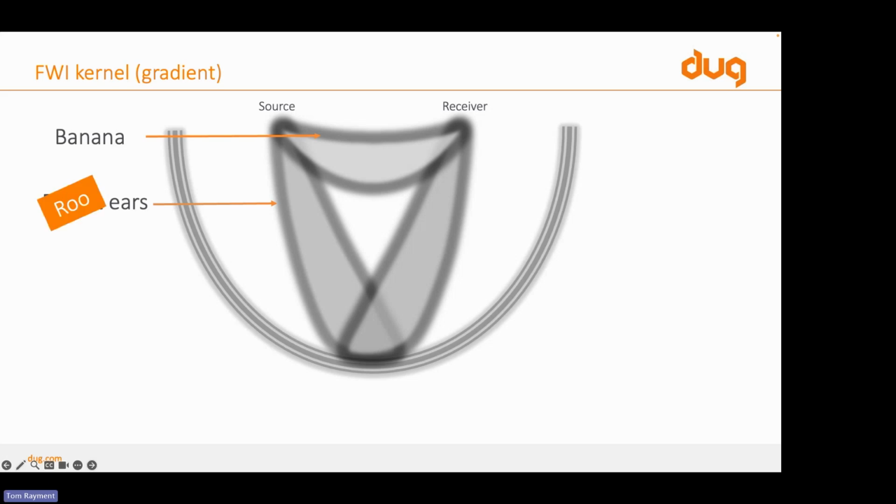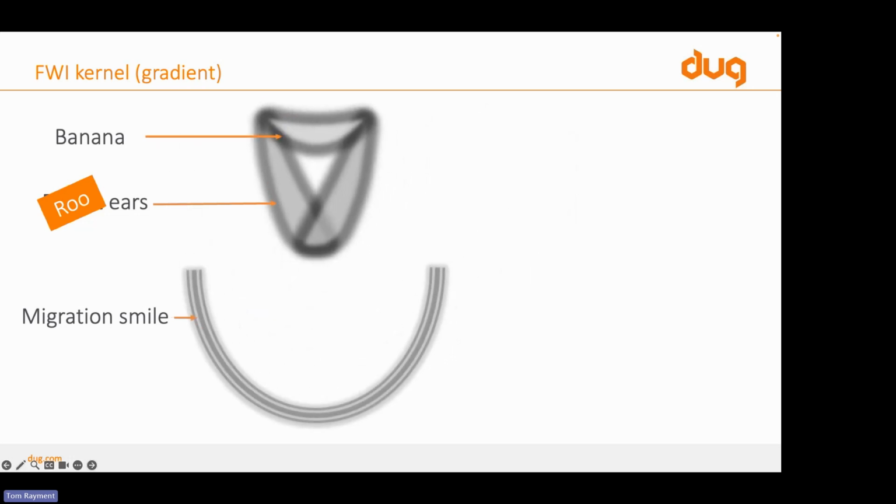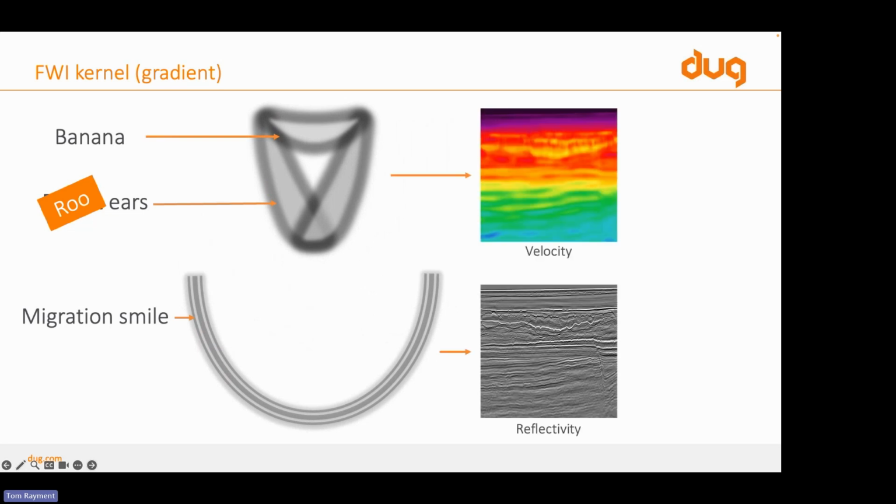So both of these terms are coming from the kinematic effects, and these contribute to a velocity model update. And then we have the migration smile, which is the dynamic term and comes from the scattering interfaces. And what we're trying to do here is separate these terms out within MP-FWI imaging to get a separate velocity model from the tomographic terms and a reflectivity update from the migration smile. And if we do this correctly, then we should get an accurate velocity model and ideally a true amplitude reflectivity.